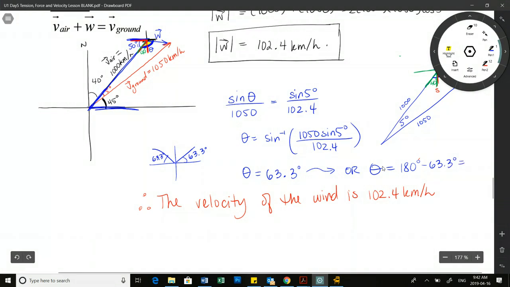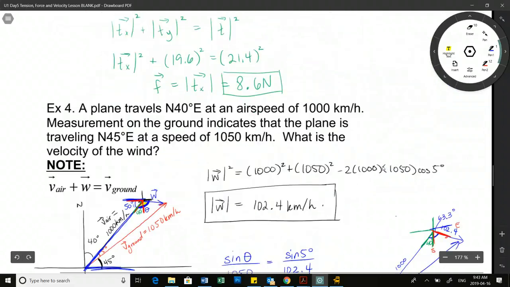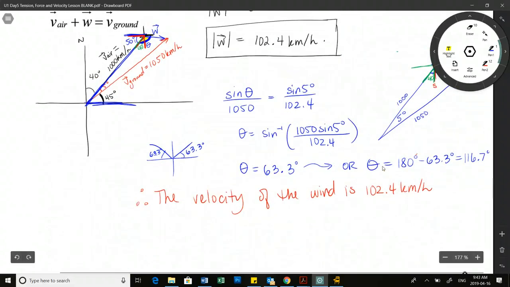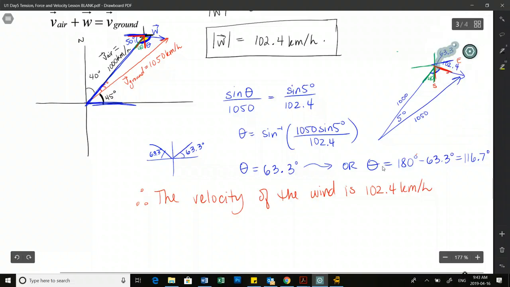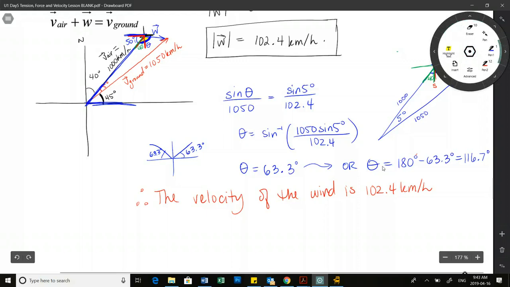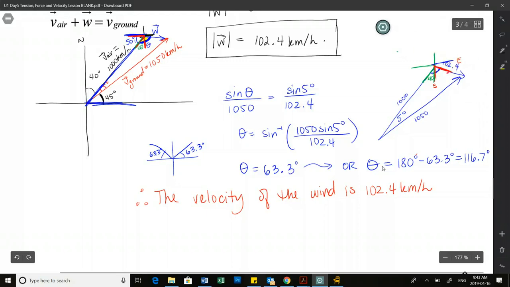So this is the really, really important thing that we need to remember to do with sine. What did you get, Eden? 116.68, so 7? About. Okay, so that's actually the entire measurement of this guy. I think we can even see if our drawing is somewhat to scale, even a little bit, we should be able to see that this actually is an obtuse angle. I think that makes sense that this is the proper option.